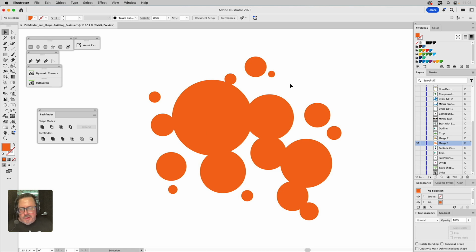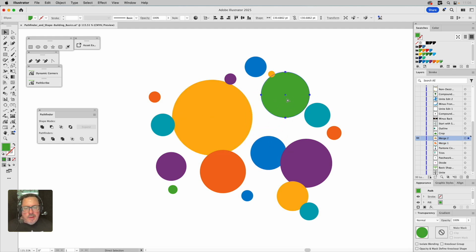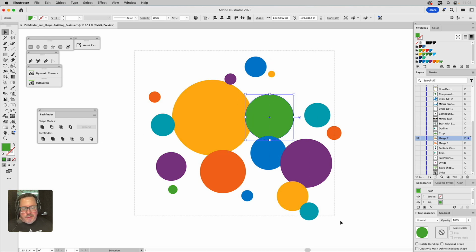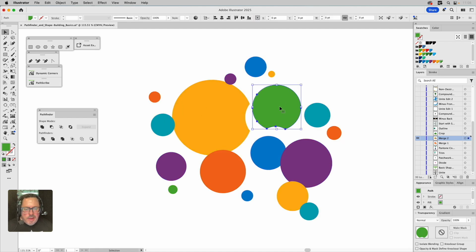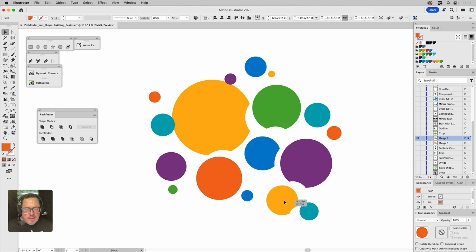That's the part I don't get. Okay, whatever. But there is another way you can do it. Let's say you have the exact same design, but instead of all being orange, it's multicolored. And again, these are all separate. They're just put in an order where they overlap. But if I select all of these and I hit merge, it'll group it. And if I ungroup it, it kind of chops off these areas like this.